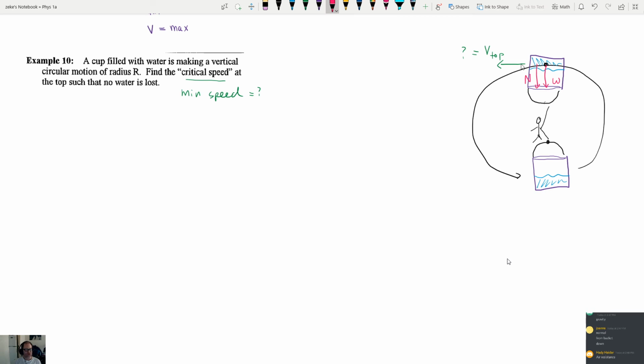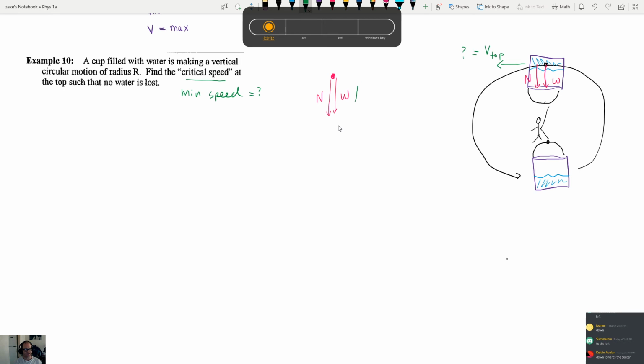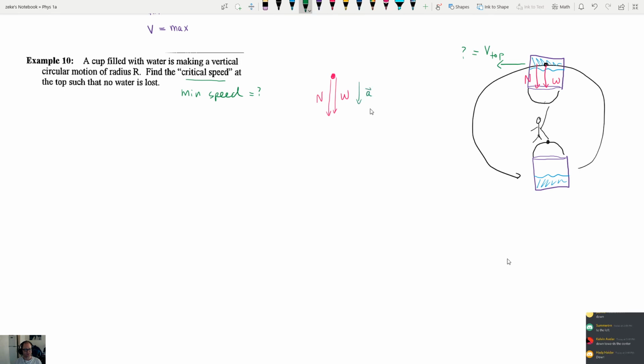If I want to draw a free body diagram off here to the left, then I'm basically going to have normal force pointing down, weight pointing down, and then what's the direction of the acceleration at this point? Is it accelerating upwards, left, down? Okay, I see a few people saying left. Joanne's saying down. Joanne's right. The direction of the acceleration at this point is down toward the center. This is the direction of the acceleration, and it's also a radial acceleration, right?